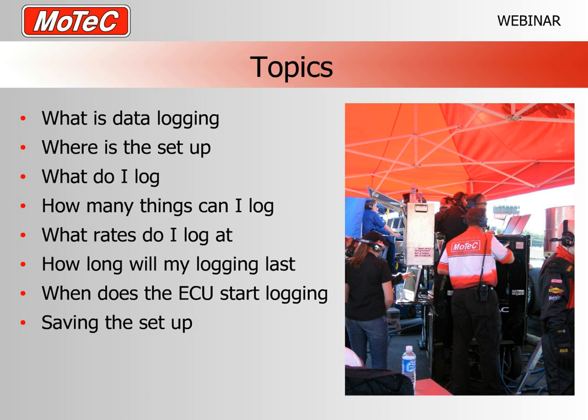The topics we'll cover today: what is data logging, and we won't go into too much depth with that. It's actually a very big subject, but we'll cover some basics. Where do we set it up in the ECU, and some information on how to help you choose what to log, the number of things you can log, the rates that you can log them, how long your logging will last. And we'll also tell you how to set the ECU up to start and stop logging and how you can save that setup.